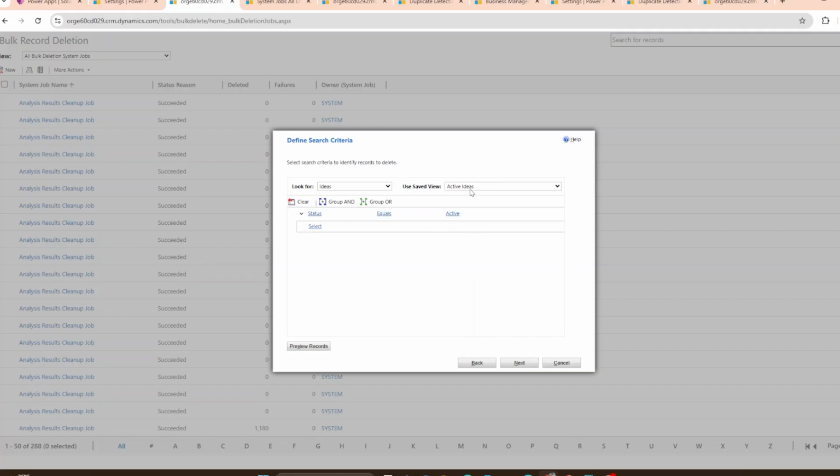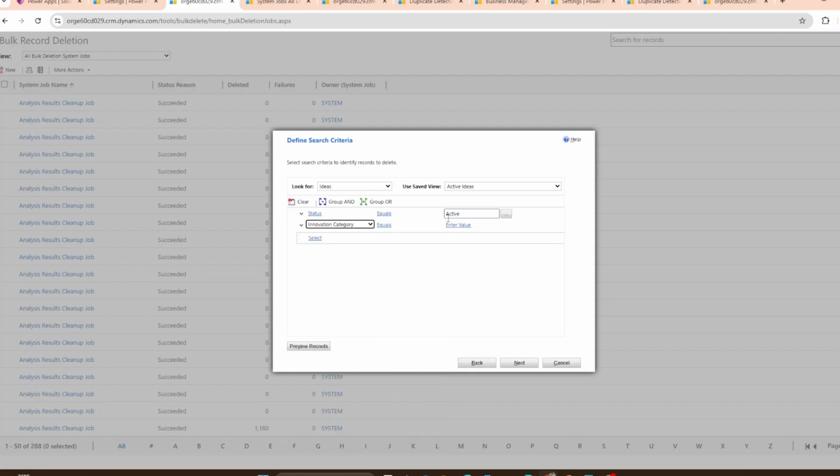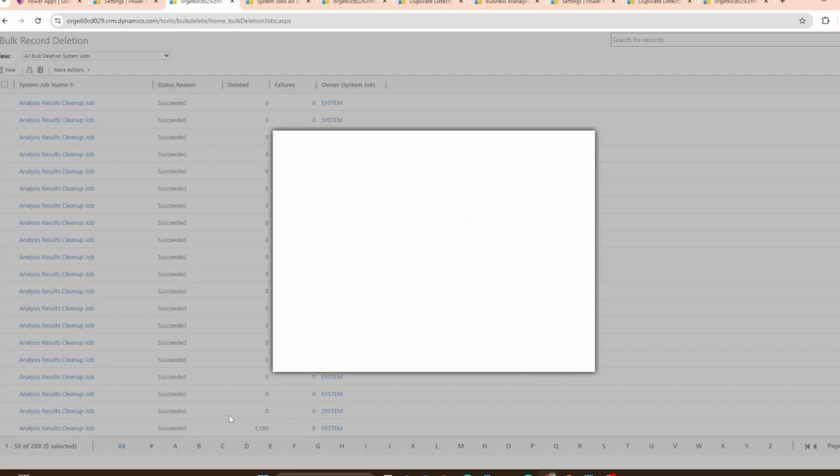The filter condition is this condition. If you want to make other conditions, then just select it. Innovation category does not contain data. So if there are any records where innovation category does not contain data, then we can create this job criteria for the bulk deletion job. Next.